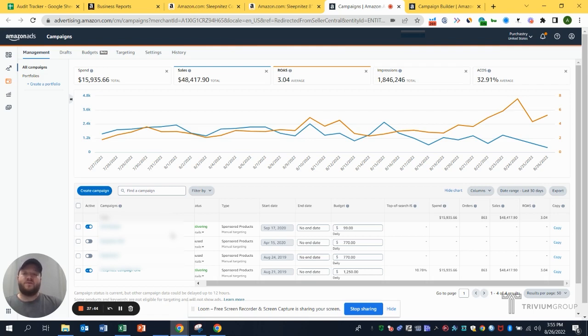And what we do is we charge a $2,000 per month flat fee plus $100 per parent ASIN that we're advertising on. You just have that one parent ASIN currently, so it would be $2,000 plus, it's $200 per parent ASIN, so it would be $2,000 plus $200 for the parent ASIN, so that would be $2,200 per month, and that remains fixed. So as you grow and as we increase your sales, that number remains fixed, and we become a smaller percentage of overall revenue.